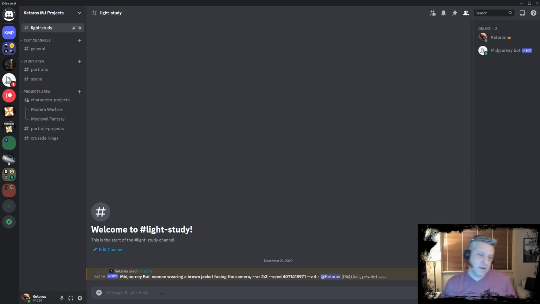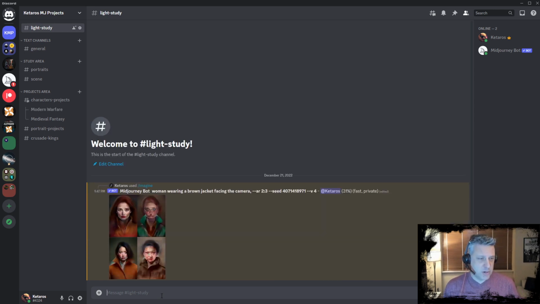I'm just putting a woman because she has more hair, more elements, sometimes more makeup, things like this. And I'm putting her in a brown jacket to have some texture, so we can see how the light reflects. I added the instruction facing the camera as the pose. By the way, there are a lot of types of poses; one day we can make a video about it. I put facing the camera so she is looking at us, because if I don't, changing the lights would probably change the position of the model, and I didn't want that. So that's a very basic instruction: woman wearing a brown jacket facing the camera.